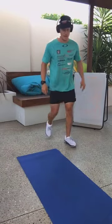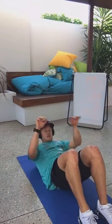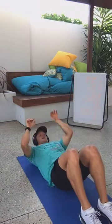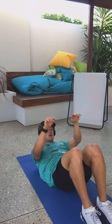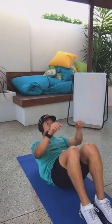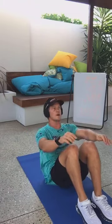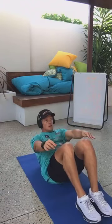Right, 10. Straight into sit-ups again. So in the second set, you can see how it's starting to go up. So the work is hard. It's already starting to hurt.